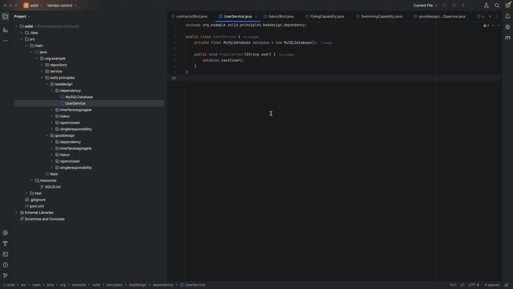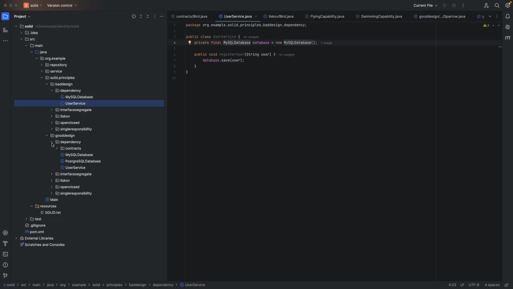Because suppose our implementation changes, what we can do is make changes into our concrete class without affecting the client class. So this user service is the client class, and it has an object of this class, right? So this is a bad code design.